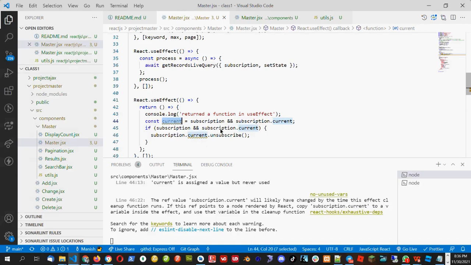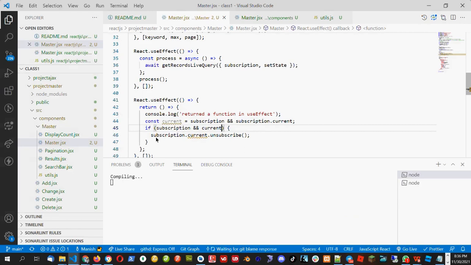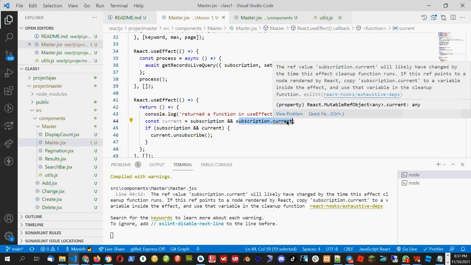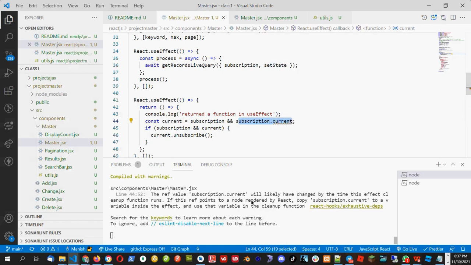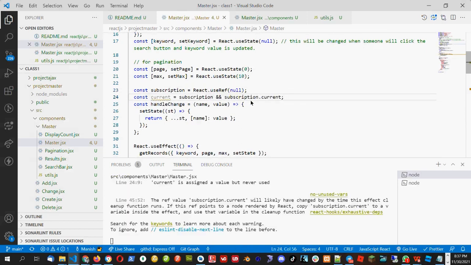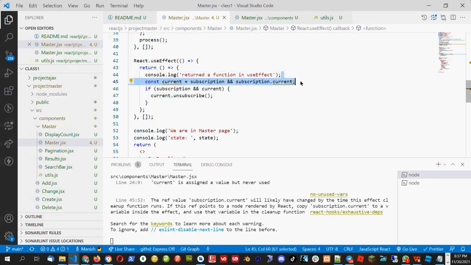So I applied the current to that one and I will use this current variable here and here. Okay, still it's not working nicely because it's saying subscription.current. Okay, how about putting subscription.current here directly? If subscription and subscription.current, and I will use the current here.